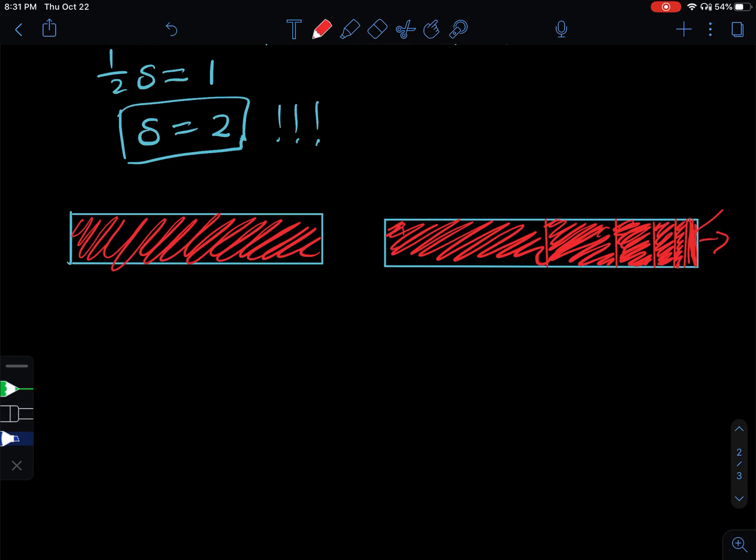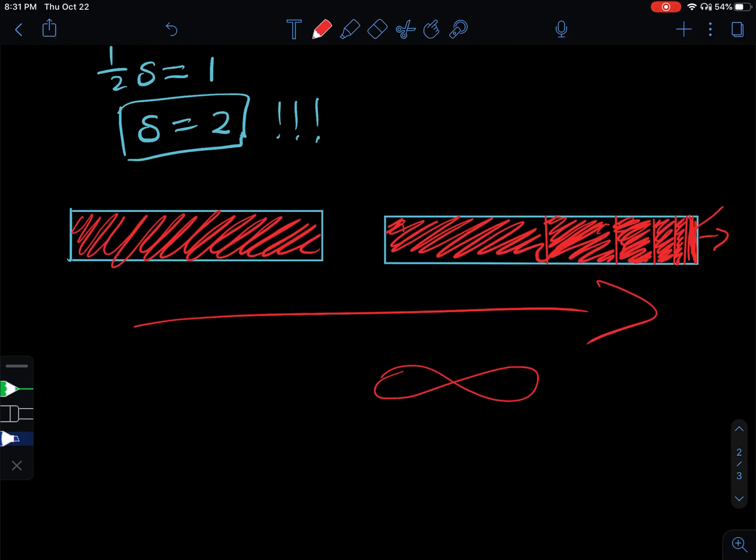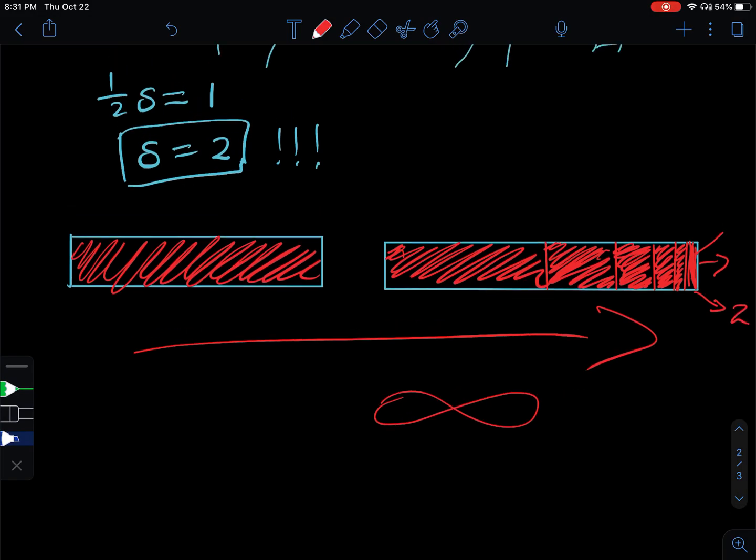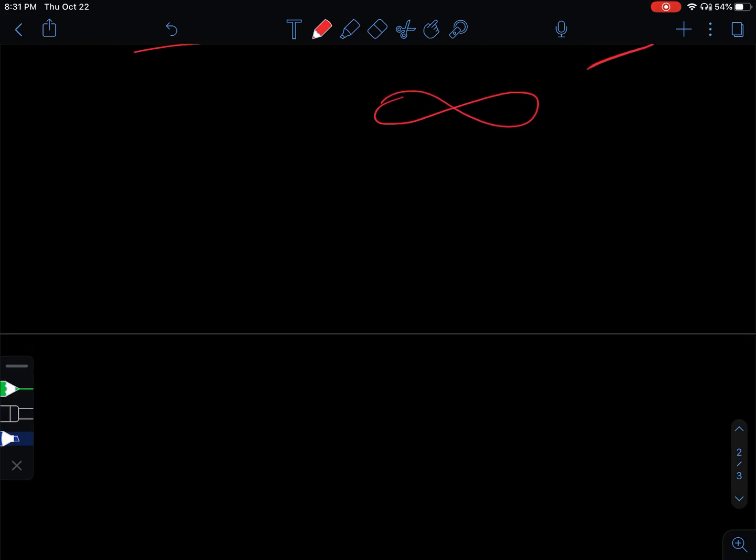But if you go infinitely, like forever, again, the concept of infinity is really hard to grasp, and I struggled at it so much at first too. But if you go forever, infinity, then infinitely many steps away you'll touch 2. That's how this idea is. Now, this only works if the common ratio is in between -1 and 1.